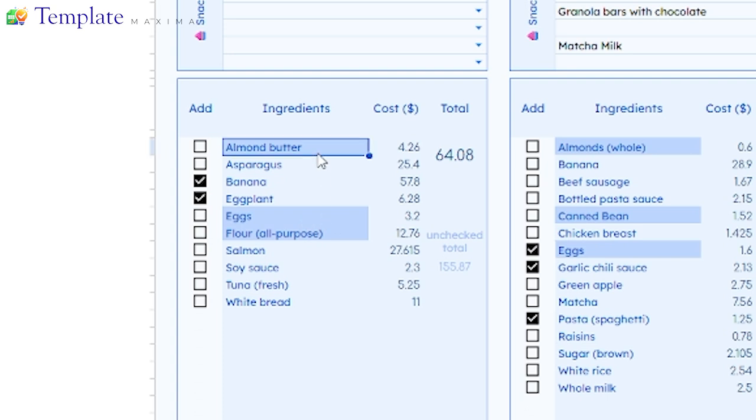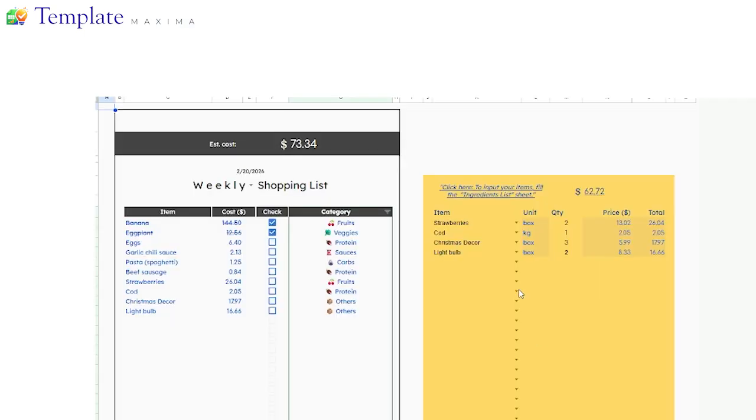Now pay attention, there are some items that are highlighted. Those items are available in your fridge. So either you can check their availability or you can buy more of them and add them to the shopping list by simply clicking on Add Checklist. It will register the ingredients to the shopping list. Also, you can see the total on the right. These are the total of the checked items only. You can see the unchecked total in faint print under it. It shows how much the entire listed price total is if you want to choose all of them.